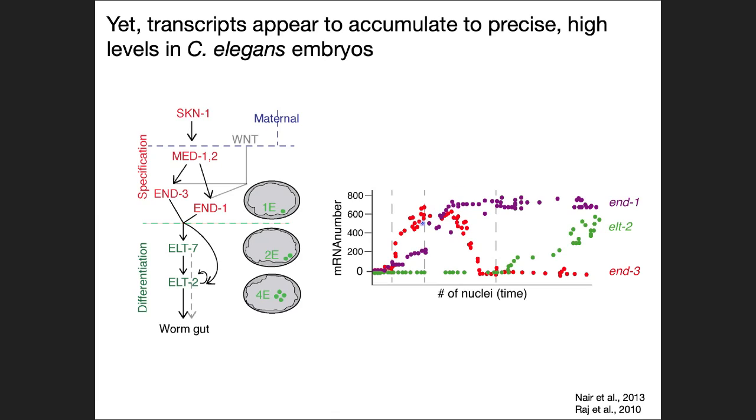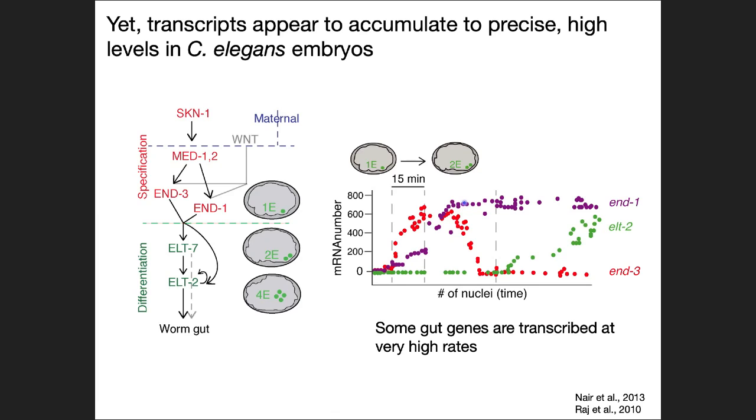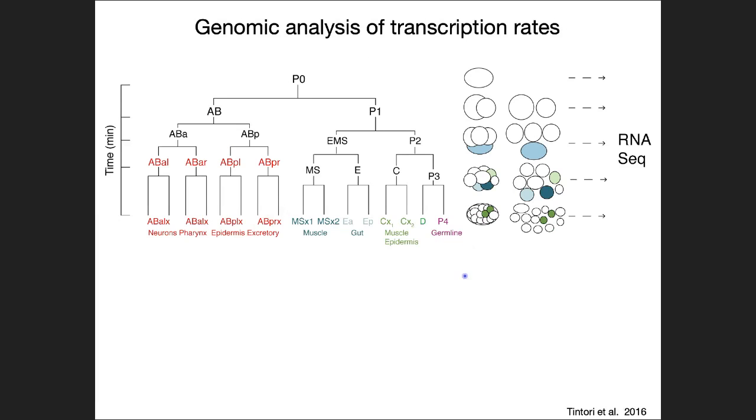But what I want to highlight is something a little bit different, which is the incredibly high levels that these genes go to. N3, for example, goes from 0 to about 600 mRNAs in a single cell in about 15 minutes, which is a really impressive rate of transcription. Right. So we looked at the single cell data, and this is actually a different data set than ours that was focused more on the early embryo, but the same basic logic applies to the analysis of ours as well, and we see similar things.